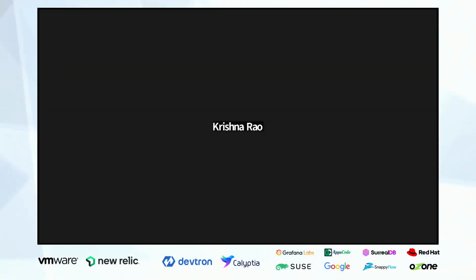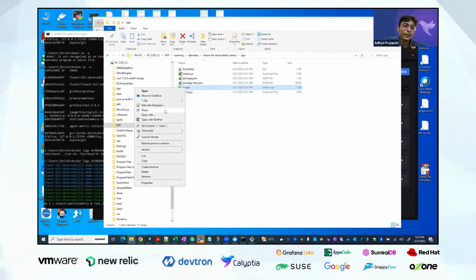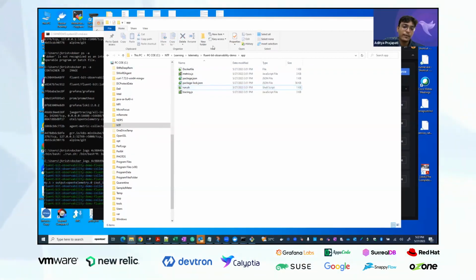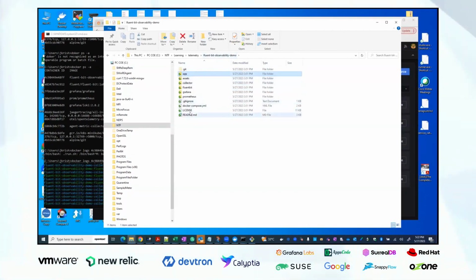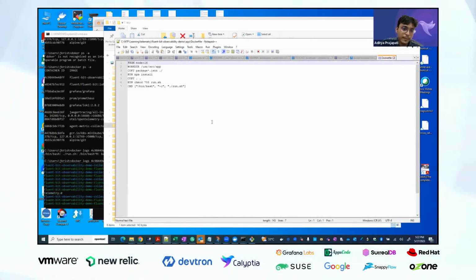Okay, let me share actually. I am not clear. Which one are you telling? On this run.sh? No, the Dockerfile. The app/Dockerfile. And just replace the run.sh in the last line.